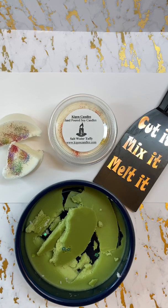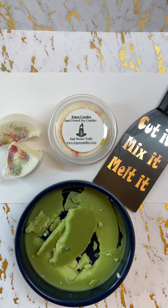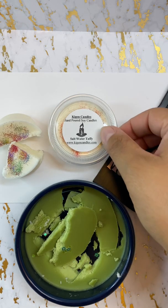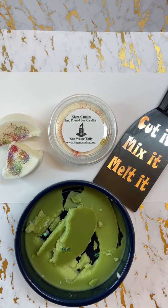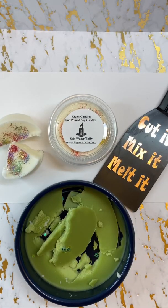Hello everyone, I wanted to go over our 2-ounce wax melts and how to use them. So here in the middle is a 2-ounce wax melt. You are going to want to remove it completely from all of the plastic. And you are going to want to put that to the side.